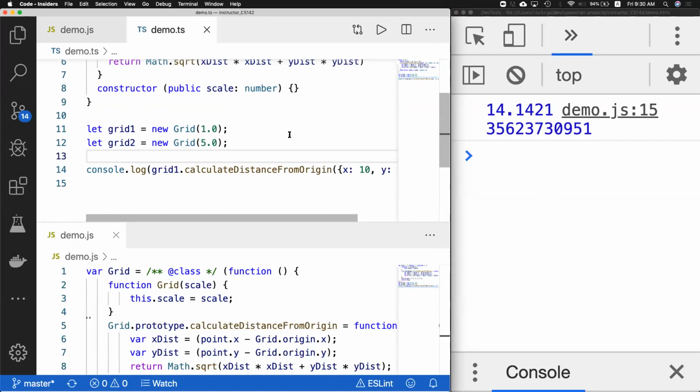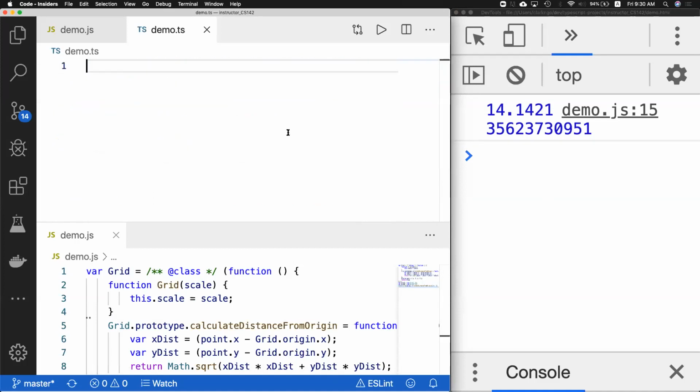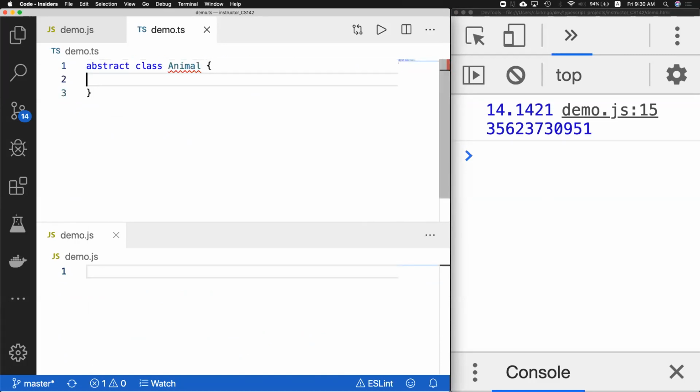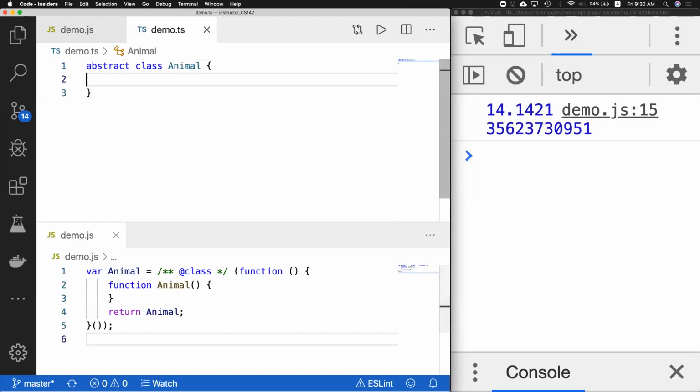Next, abstract classes. I can just show you what abstract classes are. Use the keyword abstract, animal. So if classes are your blueprints, now the question is, how do you create the blueprint? You should have a template. The only thing you have to know about abstract classes is that you can't really create an object from them. You can only create subclasses from abstract classes.